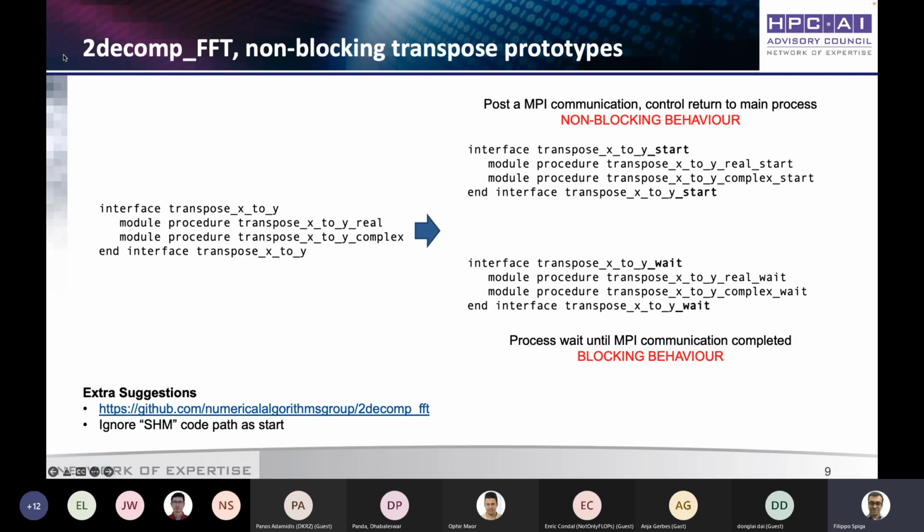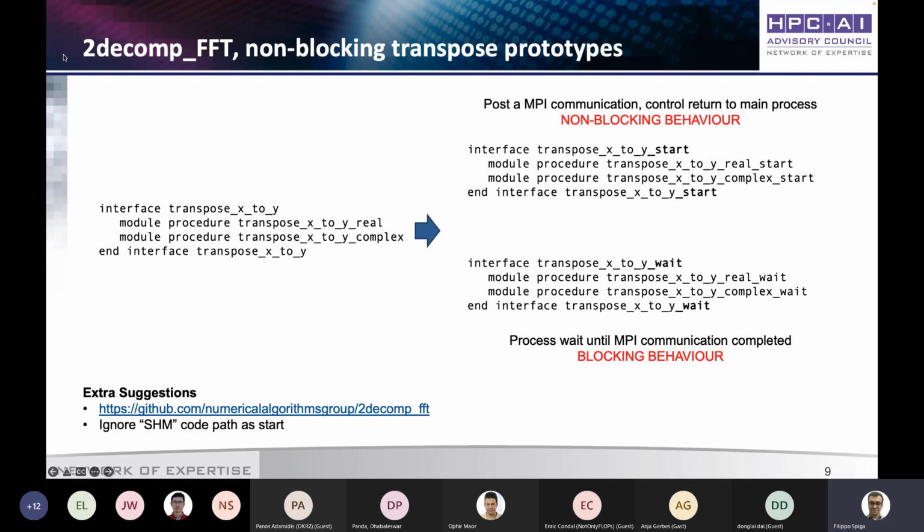And there are a couple of things that you can look at. You can look at the code as it is in Xcompact 3D. You can take inspiration from the library that is also posted as a separate repository. But you will see that there is also an extra code path inside the code. I would suggest focusing on the one that is marked as even, because it will be compatible with the input case that we're giving you, which transforms all to all v into all to all. And ignore for now the SHM path because it's way more code and may not lead anywhere. Just leave it as an exercise if you have more time.